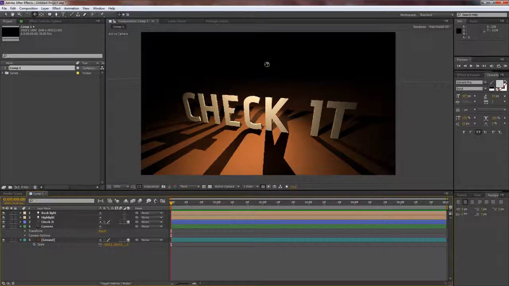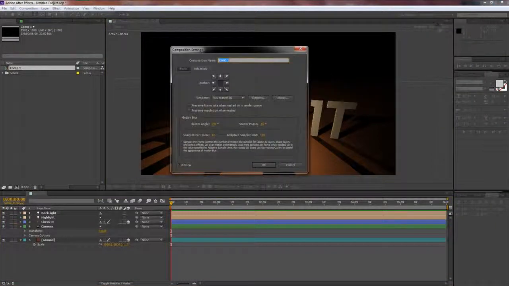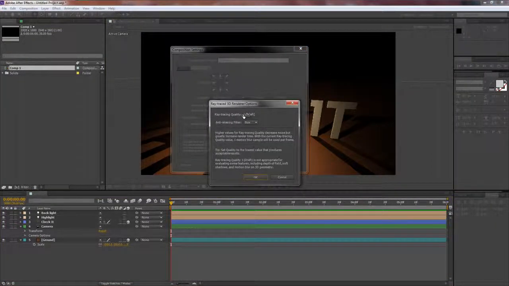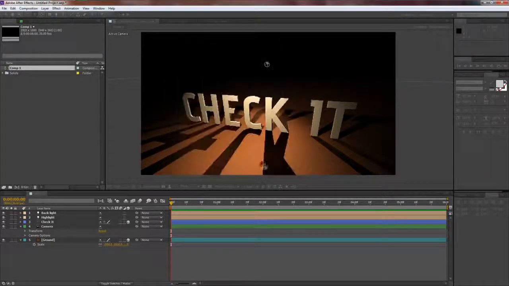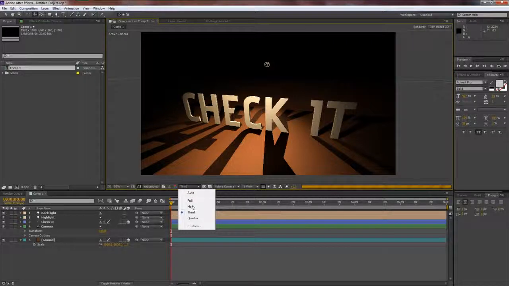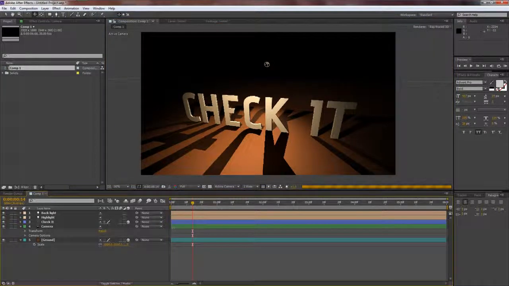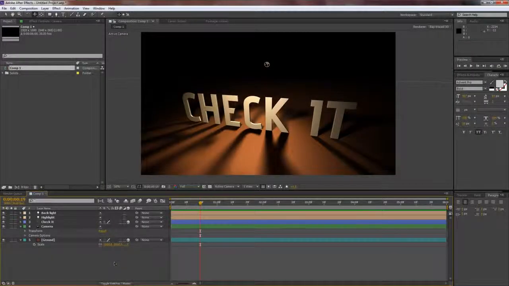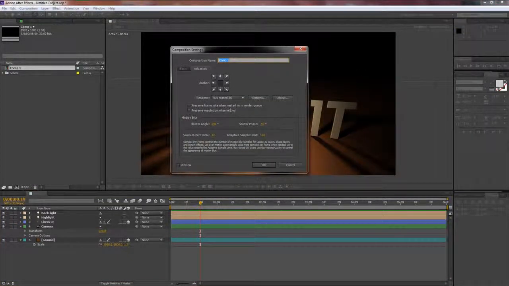But here's something weird, alright? If you go up to ray traced, and you go to the options, and you go to your final render, which would be a 3, then go OK, and then we go from third to full. I'll let this load real quick, and then I'll show you guys what's weird about this. Alright, so as you can tell, some nice diffusion is going on here. So you can't always trust what's going on in the third quality at 1 draft in the ray trace settings. So I just want to point that out, but this is still way too dark for me, so we can tweak those settings now.